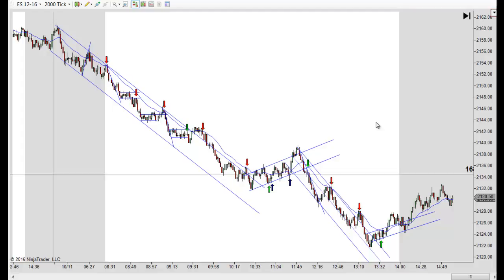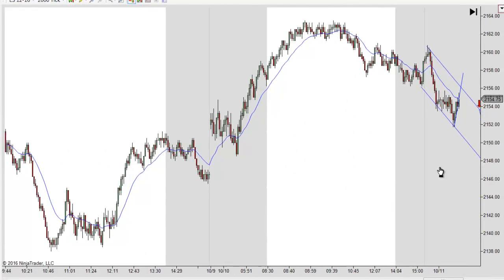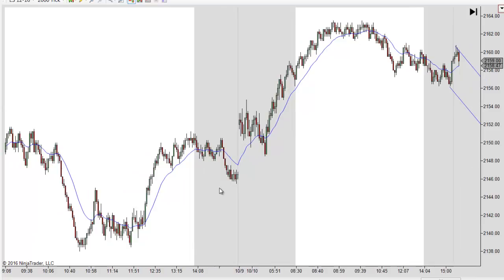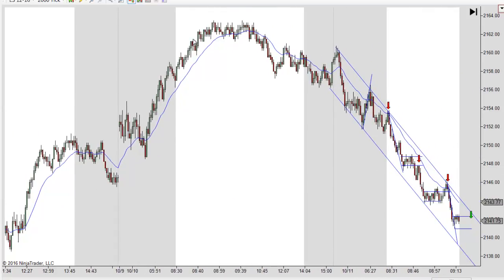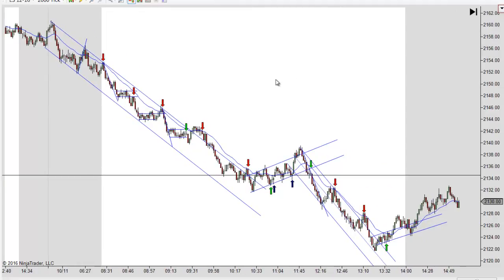If you were looking for a chart lesson yesterday, I didn't do one simply because it was Columbus Day, and I came in for a little bit, but there just wasn't anything happening. There was a little bit of movement, but who wants to hang around and wait on it? We had a little move up and then a little move down, but most of the morning was sitting here watching this, and I figured it would be like that all day, so I left. So no chart lesson yesterday, but anyway, nice trend down today.